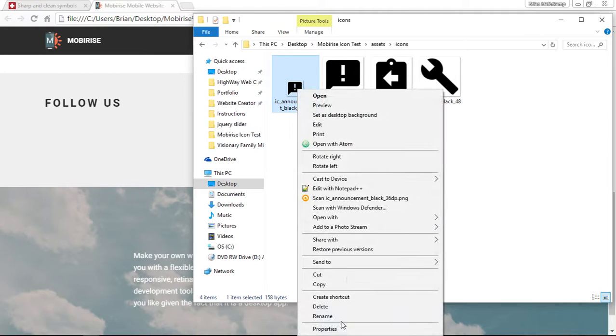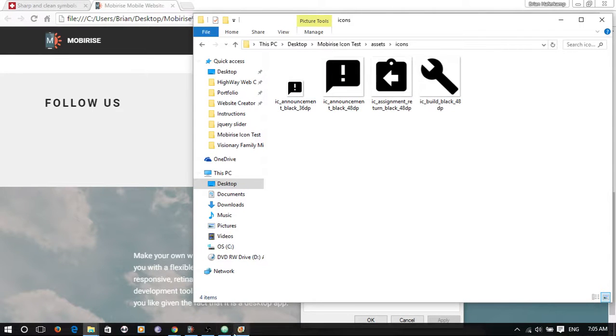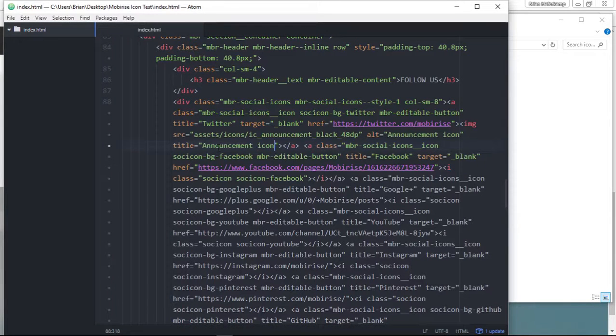Okay, and then same thing. I can go to properties and get the right properties, and then go to the code editor. All I have to do is change this part here. Oh, well, no wonder, I need to put .png. Gotta do that too. So let's do the old one, the 48.png, and see if that helps us along.